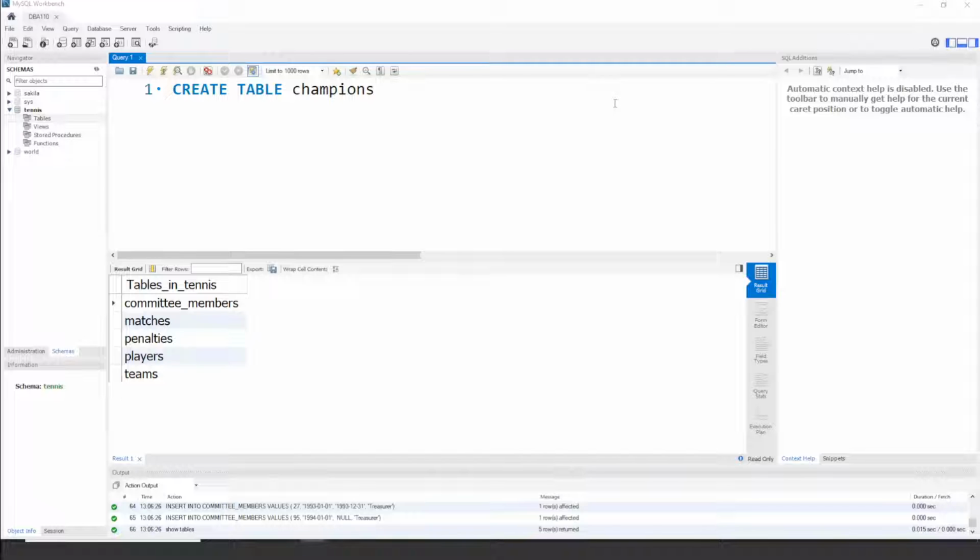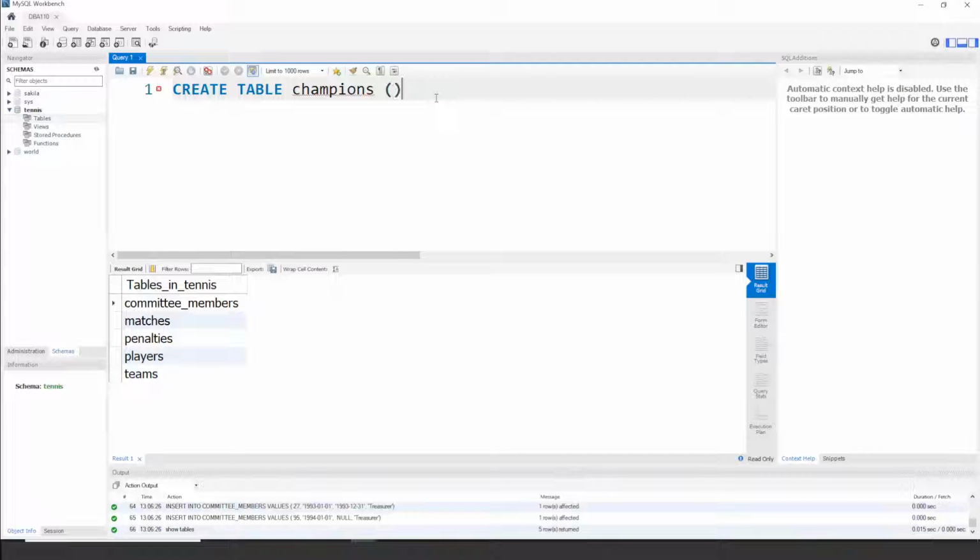So we know we're going to create our table. We're going to call it champions. And the next thing that we're going to want to do is add some parentheses.